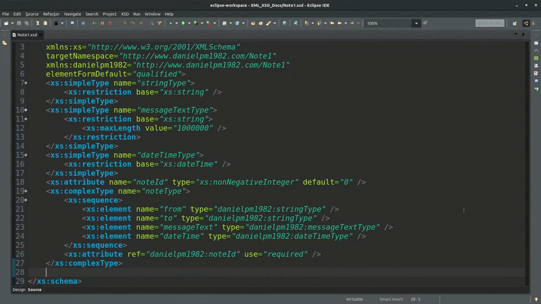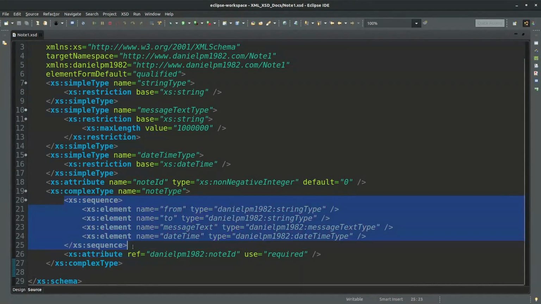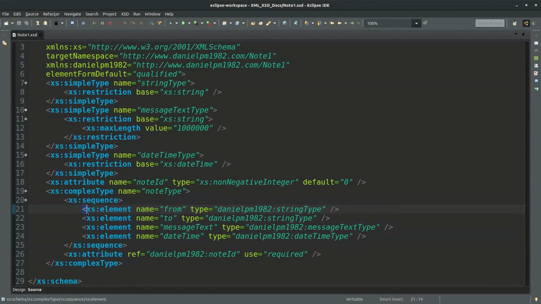Okay, here is the complex type we're going to define, called node type, which is a sequence of simple elements from, to, message text, and date time, and each one of them will refer to the globally declared simple types above using the type attribute.